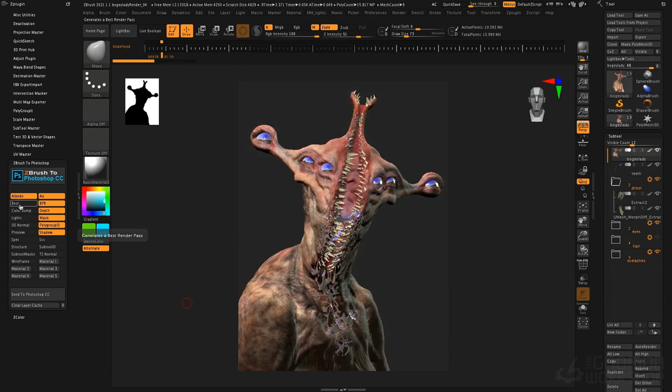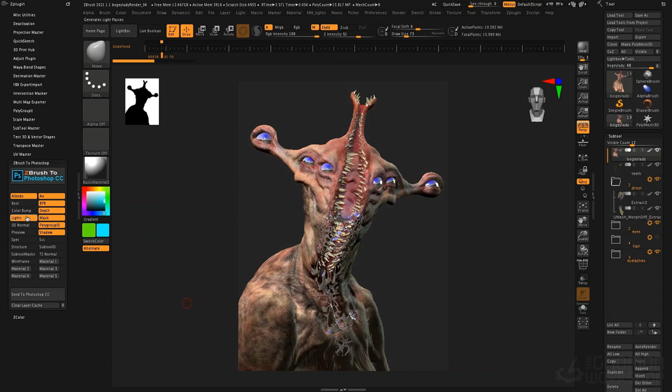Best Render is just a different rendering mode inside of ZBrush. The only reason you might want to use something like Best Render is if you're using some other rendering effects in ZBrush, like not fiber mesh, but there's ZBrush fibers. You might be using something like that. They're older look dev tools inside of ZBrush that rely on the Best Render mode instead of BPR. I never end up using Best Render anymore, so it's not something that really comes up for me, but that's why it's there. Color Bump generates a color bump pass.